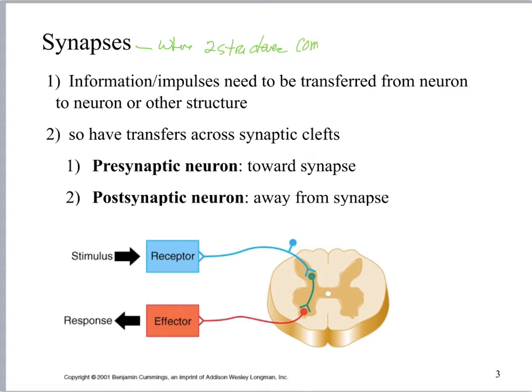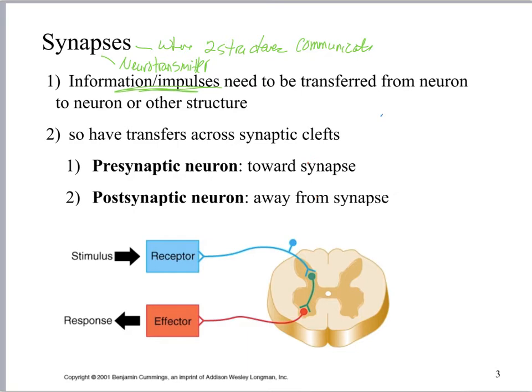So for a synapse, you're dealing with the movement of charged ions. Typically we're dealing with some kind of neurotransmitter, but there are examples where you use a different type of stimulus. But for now, we're just going to go with that. Key idea, you're going to transmit information from one structure to another. This could be from a neuron to a neuron, or from a neuron to a muscle cell or a neuron to a gland.